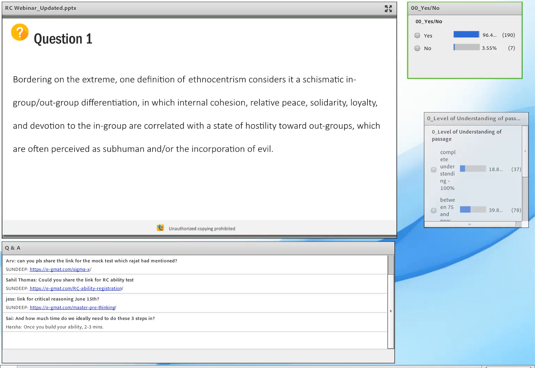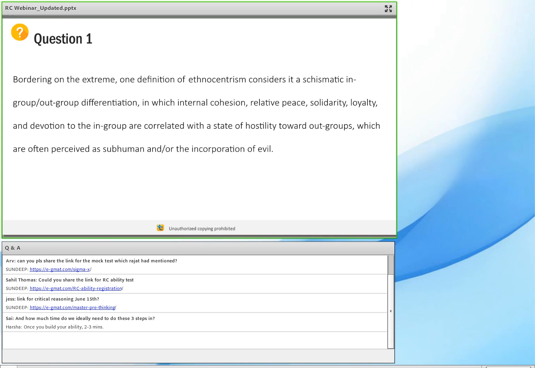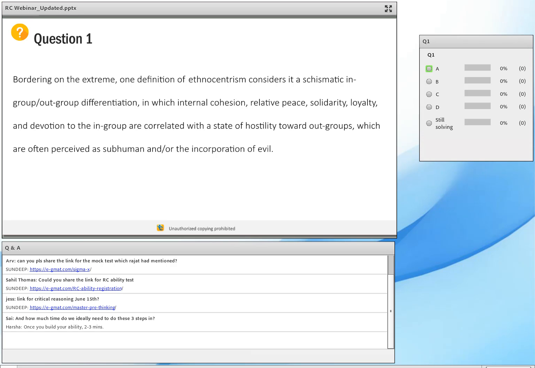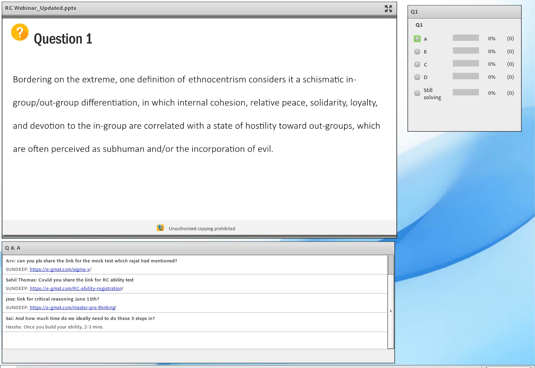That's really great. So what I'm going to do next is present one question on this passage. And I don't want to time you, so I want you guys to select still solving over here. I want at least 150 people to select still solving. That way, as you choose another answer choice other than still solving, I would know that you have chosen your answer, and I'll call time. So that way, I won't time you. As a group, you yourself would time you. So 150 people to say still solving.